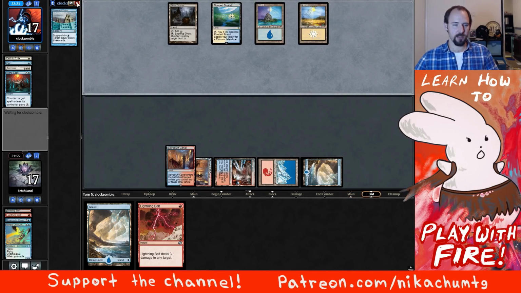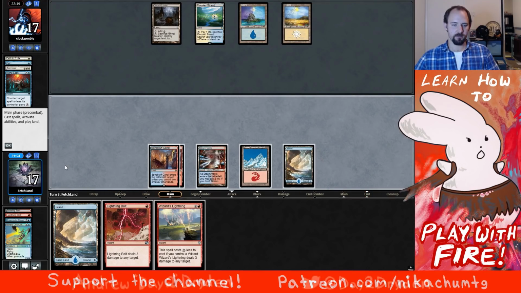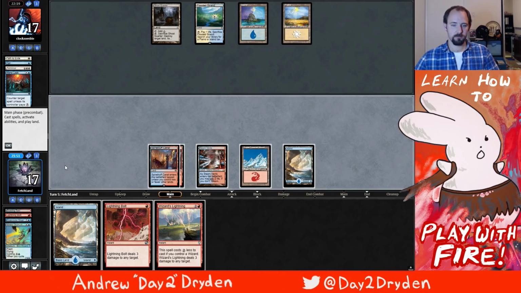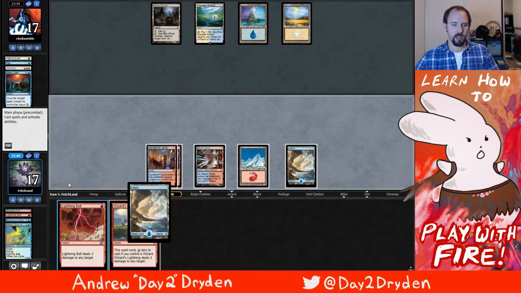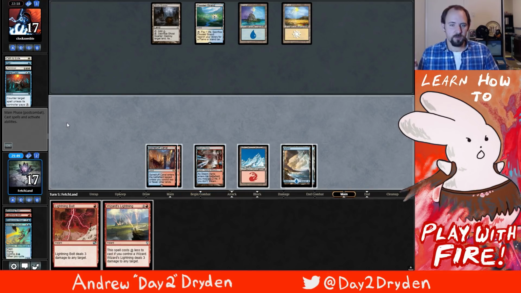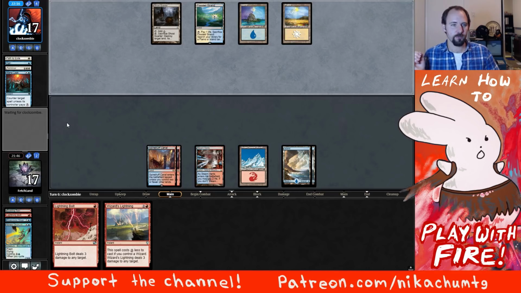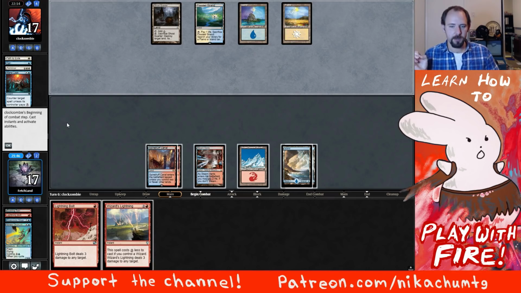Sweet. All right, well, I'm not going to worry about this anymore. Come on, action. It's not bad. That's not too shabby. We would really like them to be at a lower life total by turn 5, but we can play a long game.